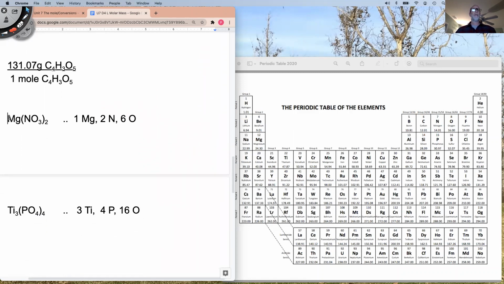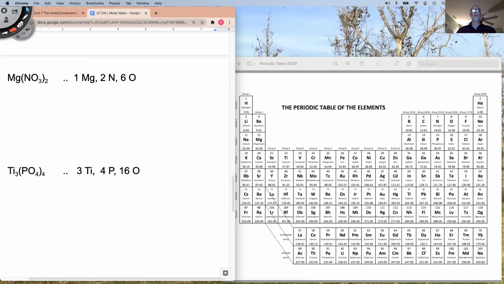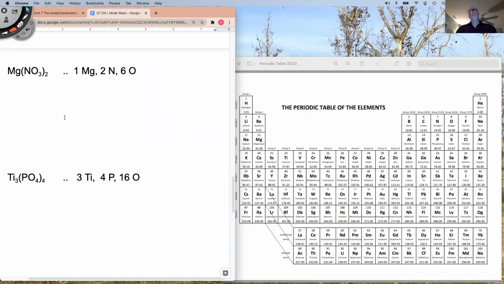Okay, so this one, we have this magnesium nitrate compound, and this titanium 4 phosphate compound, all right? So what do we have? You know that we have 1 magnesium, 2 nitrogen, and 6 oxygen. How do we know that? Because earlier in the lecture, this is going to be 2 of those whole things, so it'll be 6 oxygens and 2 nitrogens. So how much would we have? Well, here's our compounds right here. We have magnesium, nitrogen, and oxygen. So let's work all those out. Please, let me show you how that would work.